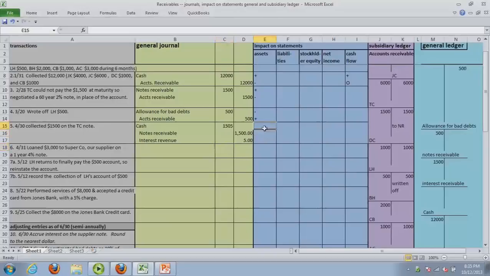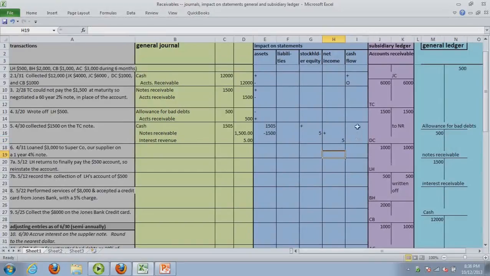And what's the impact of collecting a note? Well, there's a lot of stuff going on here. There's two different assets. So cash, the asset, is going up. Notes receivable, the asset, is going down. And you can see that it nets to $5. Interest revenue is a retained earnings account, so retained earnings will go up by 5. And so the assets go up by 5 and the stockholders' equity goes up by 5. So you're balancing the balance sheet. And then the income, profit and loss on your income statement, you have more profit by $5.